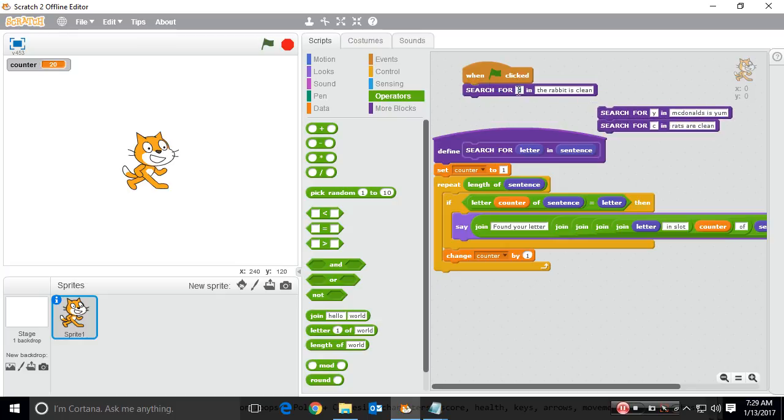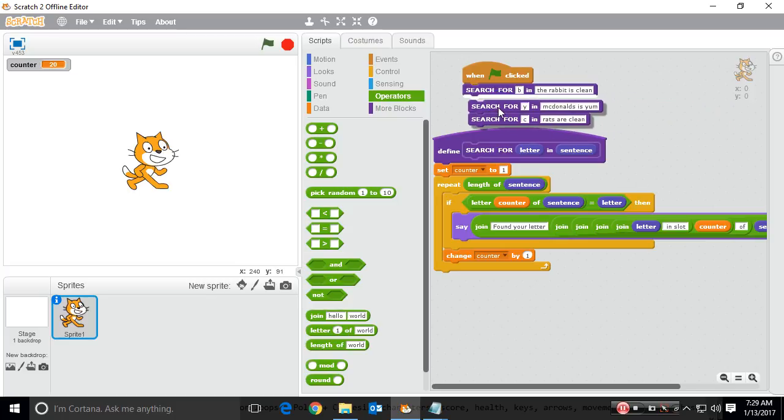Nothing happened. What about B? Found your letter B in slot 7. Ooh, found your letter B in slot 8. I found 2 letters. And that's going to lead us into the next project, which is to count the amount of letters in a string. Okay, and I think this is good enough preparation that you should be able to do that.